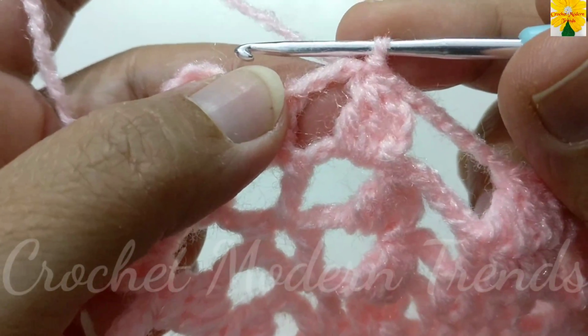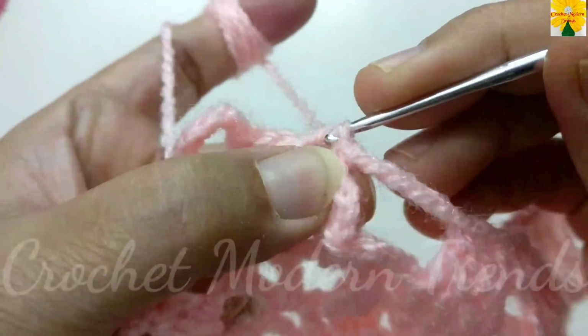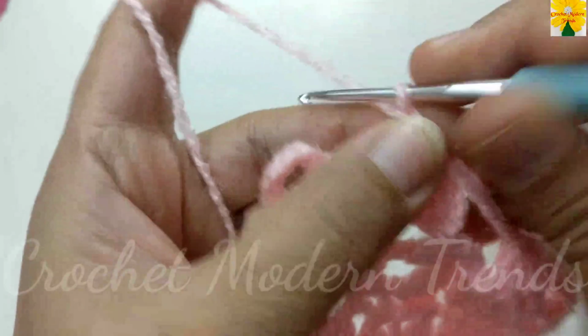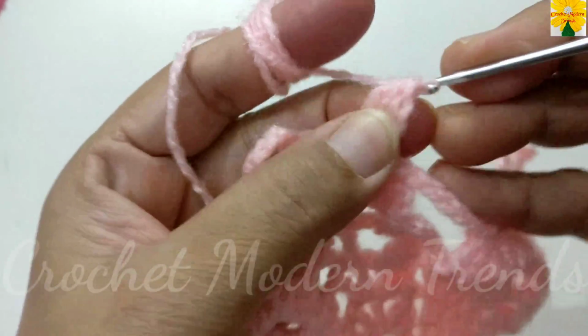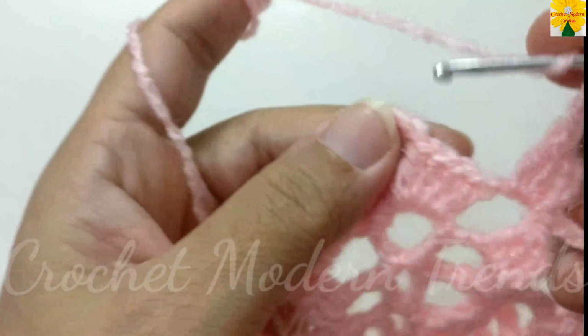When the round is complete, we have to join the stitches on the top of the 4th stitch with slip stitch. Now slip stitch 2 to come to the chain space. Chain 3, which counts as a double crochet 2, do not close it, double crochet 3, pull through all the 3 loops, chain 1, 2, 3 for chain space.